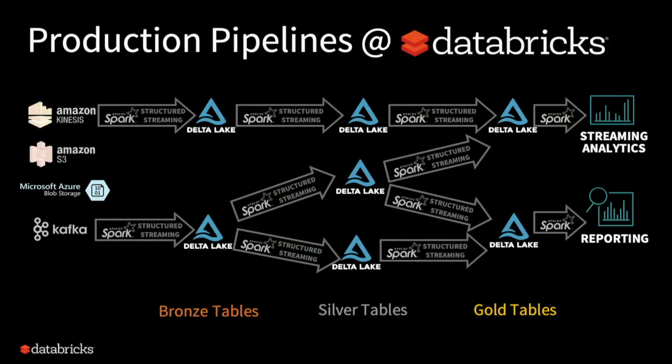Anyways, using a combination of the serial and parallel, a typical production pipeline looks something like this. And this is our own log pipeline using our streaming logs. We run a service in the cloud, so we get logs and stuff. So it is divided into these bronze tables where we dump our raw unstructured data, silver tables, where we incrementally parse it to make it more structured, and finally gold tables for all the aggregates and stuff, for both streaming analytics as well as reporting.